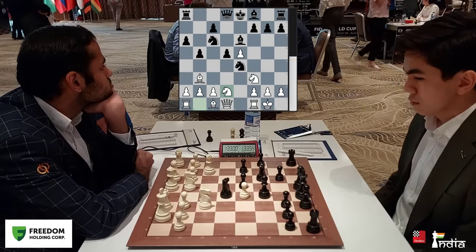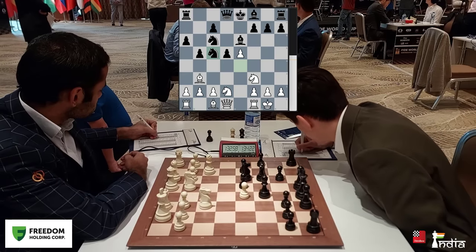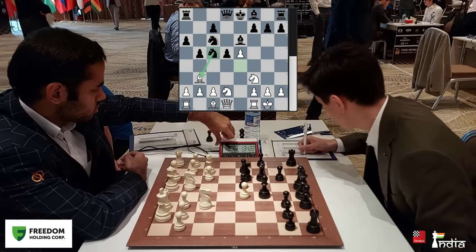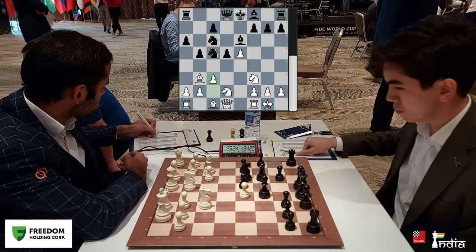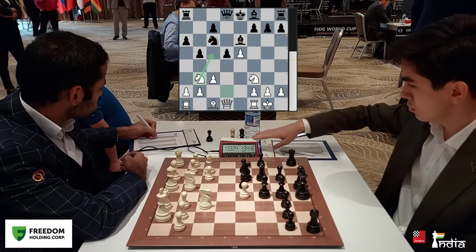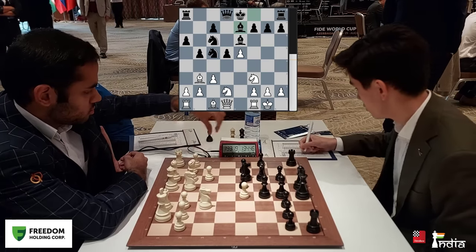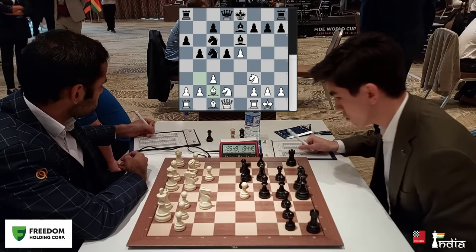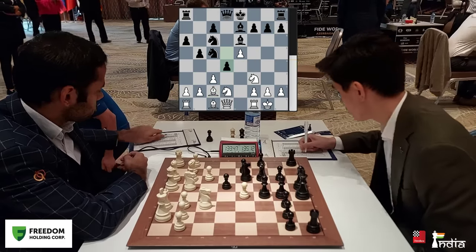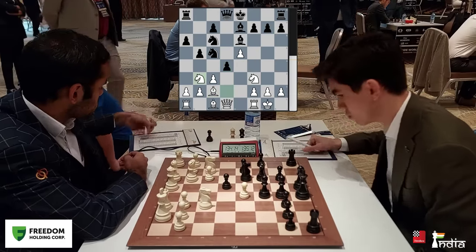Javokheer has a few options and goes for the knight c5 move. It's interesting — in normal Rui Lopez you don't want to give up this bishop, but here you're fine because if black takes you can take with the knight looking at important squares. Sindarov just develops his bishop to e7. Now the bishop goes to c2 looking at this beautiful long diagonal. d4 played. Arjun plays his knight to b3.